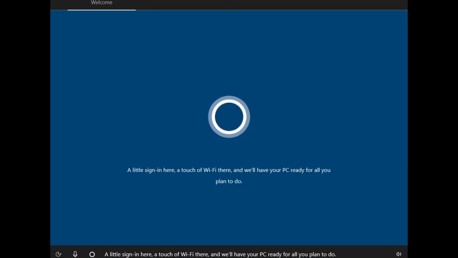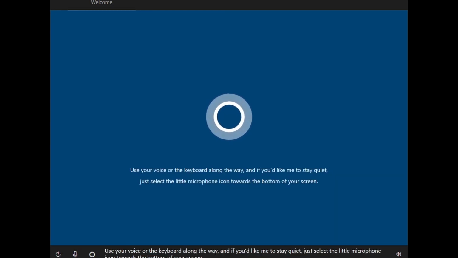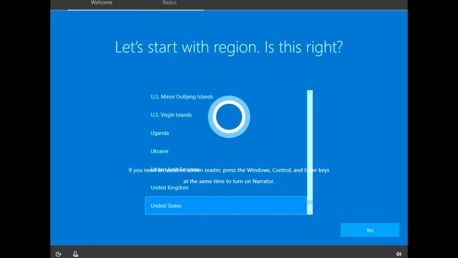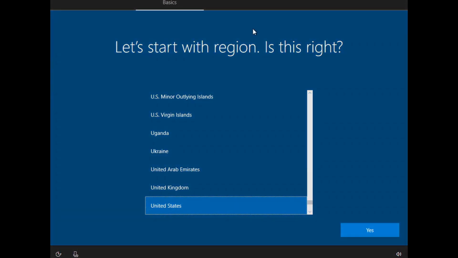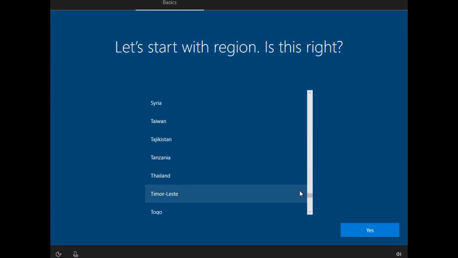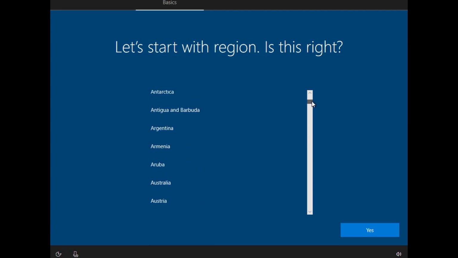So, as you might notice, the display driver isn't perfect right now, but it should turn back to normal like it normally does. And I'm going to shut you up. Awesome. Alright, so now you can choose your region. Now, I am not United States.